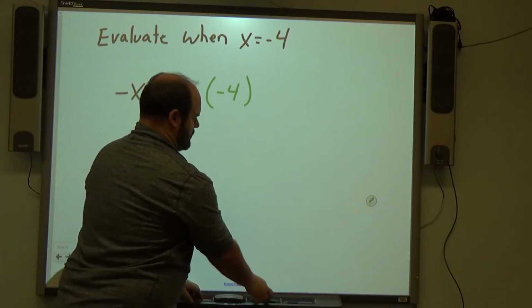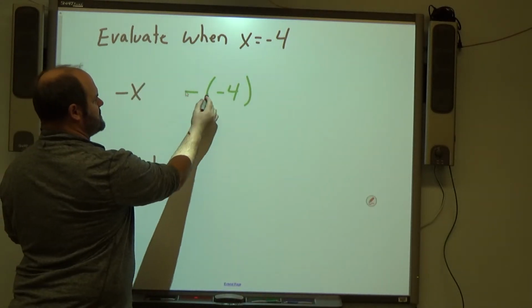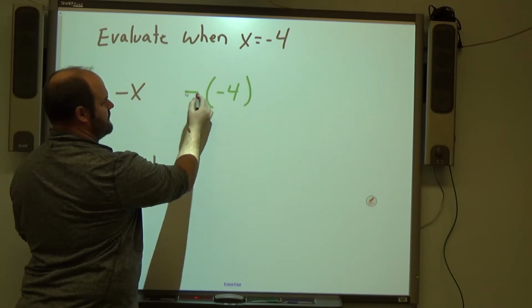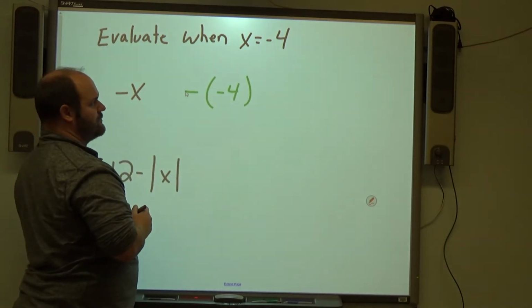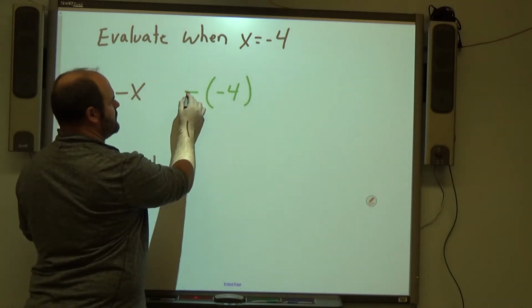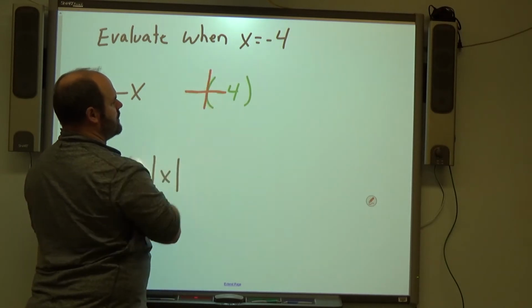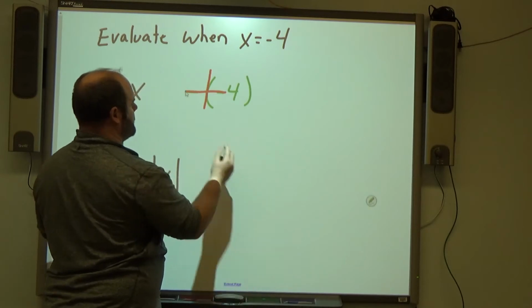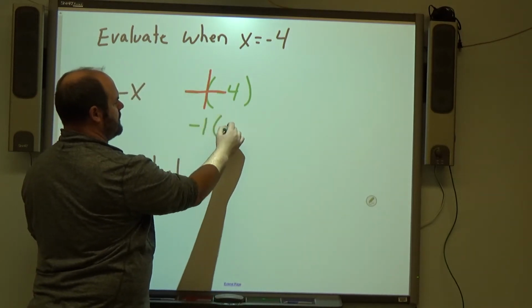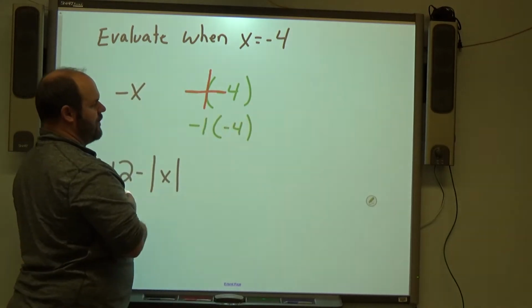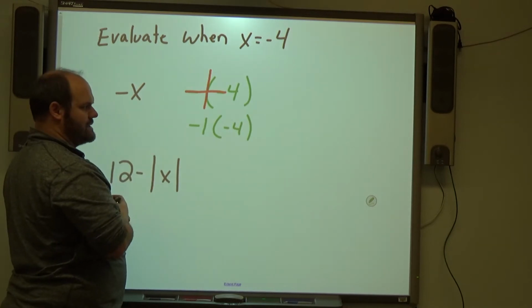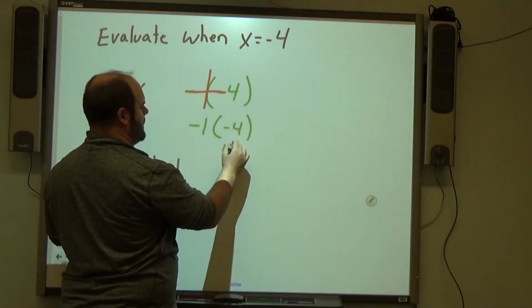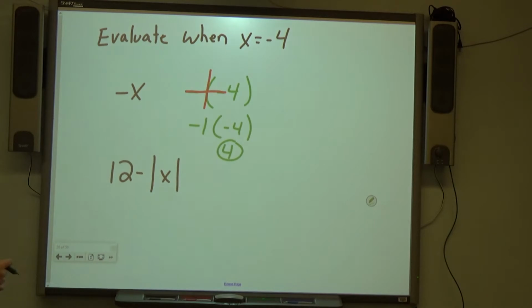Well, somewhere along the line, hopefully we learned that 2 negatives equals a positive. And we'll get to that when we do adding and subtracting as well. But 2 negatives equal a positive. Or you can back up and think of that as a negative 1 times a negative 4. And once again, we haven't done positive negative numbers yet, but a negative 1 times a negative 4 is 4.